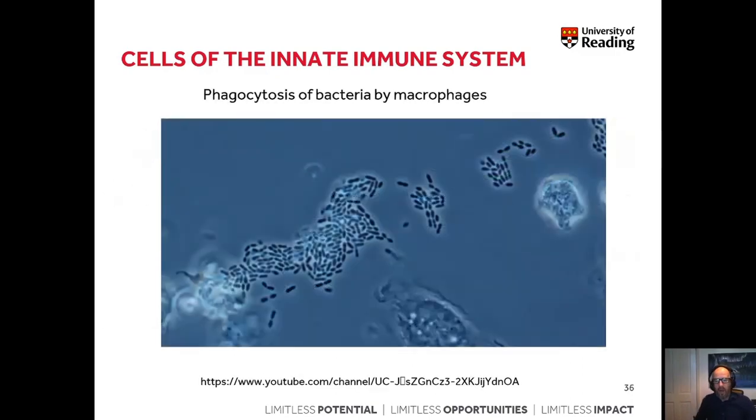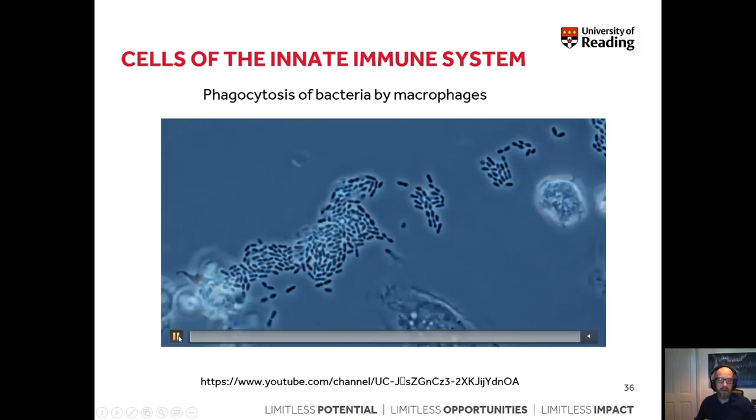So here I decided to show you a very brief video showing how macrophages, those are the larger structures on this video, actually engulf and digest bacteria. So what you can see here are several bacterial cells. I would say those are small cocci. So let's have a look how macrophages deal with bacteria in a dish.